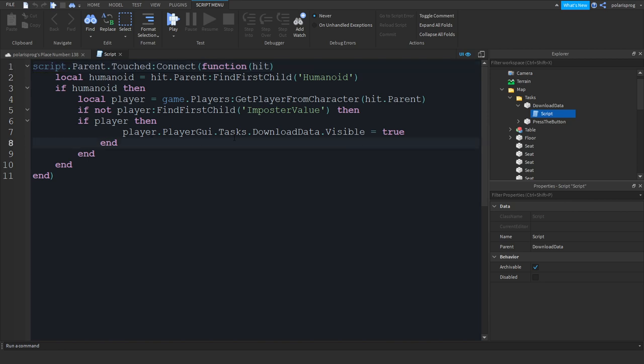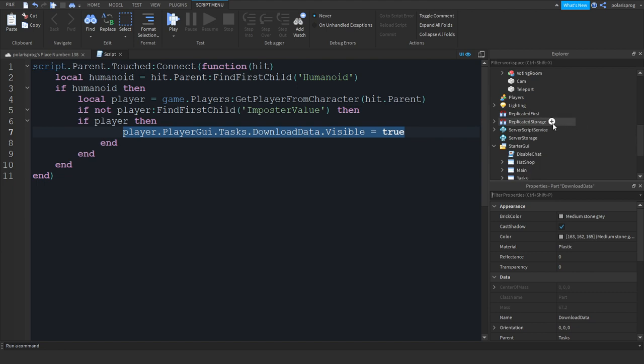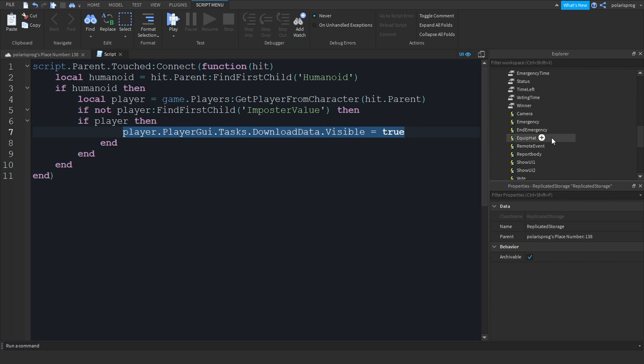Instead of making the thing visible from a normal script, we'll do it from a local script. So we'll create a remote event inside of replicated storage. Let's add a remote event to replicated storage, remote event, and where is it? Yeah, it's here. We'll rename it to something like, I don't know, just task or task handler.